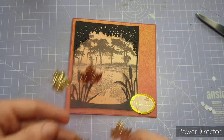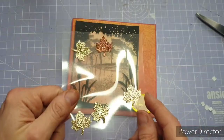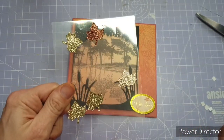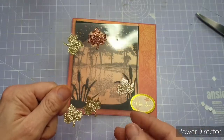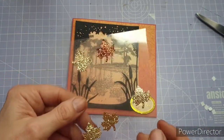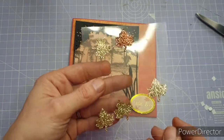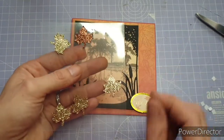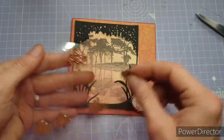To finish it off, I'm going to use these. Now these are from my own stash. If you're in the UK, you can get these in the works. I have seen them in there recently, so they are still available. They are really pretty little leaves in 3 different colours actually. So I'm going to use these just down the side here to finish the card.